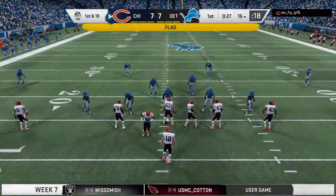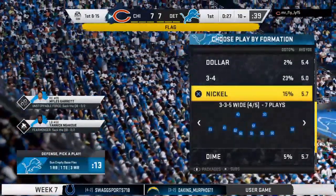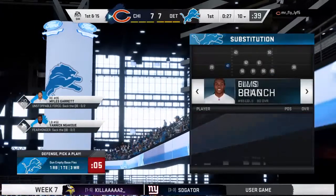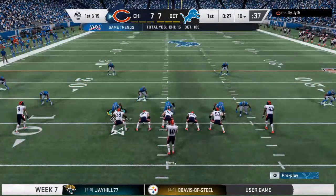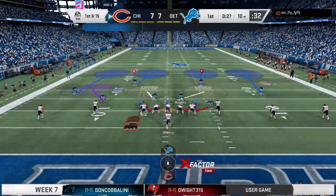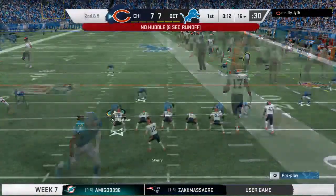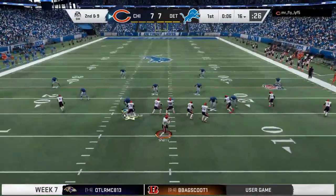Ready. Now some movement before the snap. And we'll hear from our referee for the first time this afternoon. A false start backs him up five. First and 15. Now a shotgun snap as they'll look to throw. Firing quickly here, and that's complete. And able to get it here to about the 16-yard line. A gain of six there on first.